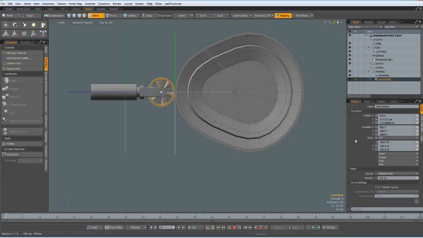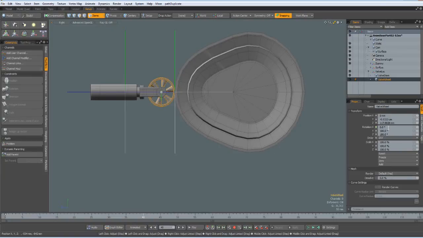So here again we can do the rotation in X. This can be 0. And on frame 40 it must be what? On frame 0 it is 0, and click in here.